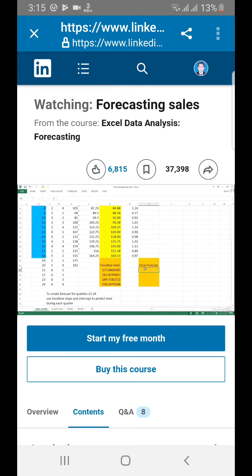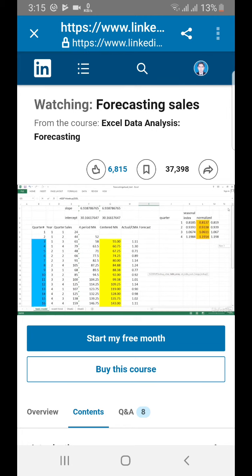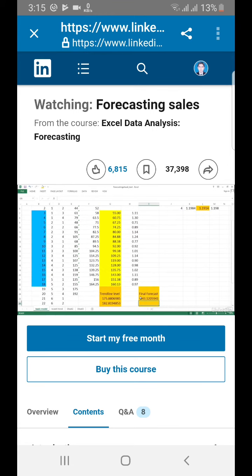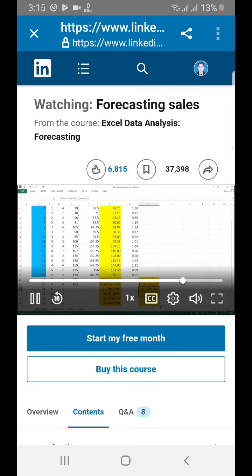Okay, so what we want to do is adjust the trend line level by the seasonal index. In other words, if the seasonal index was 2, we would double the forecast from the trend line, etc. So we take that trend line level, then we multiply by a vertical lookup, which means you want to look up the quarter of the year, which comes from column D, and then you want to go to the range for the lookup, which we've named season, so you don't have to dollar sign it because it'll be automatically dollar signed by the act of naming it. And then from the third column is where you want to find your answer for the seasonality. And then if you copy that down, that will create your forecast for each quarter.